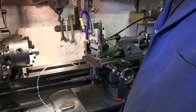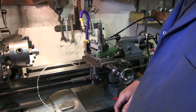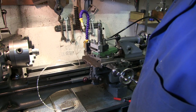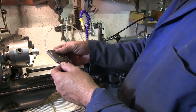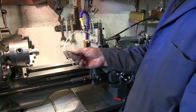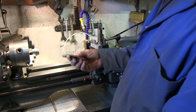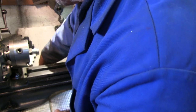Right, so here we are at the lathe. I've got the airline connected up. There's leaks all over here at the moment, but I don't think that's going to affect anything. I've got the regulator I can put on it, turned down as low as it'll go. I did try the thing in my little tray here with a mesh on top of it, which cutting that was the hardest bit of this project by far, and I've just wrapped a bit of lead around this just to make sure it stays in there. So I'm going to stick him in there.